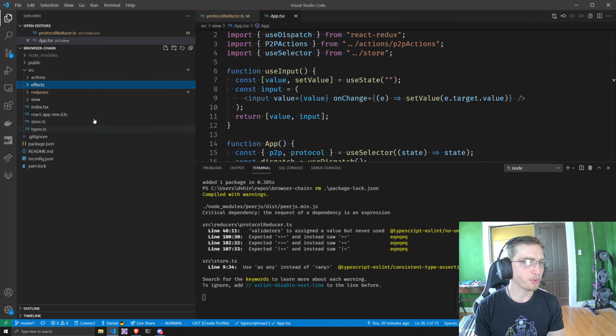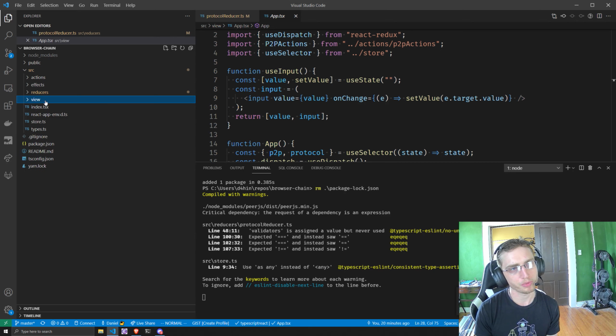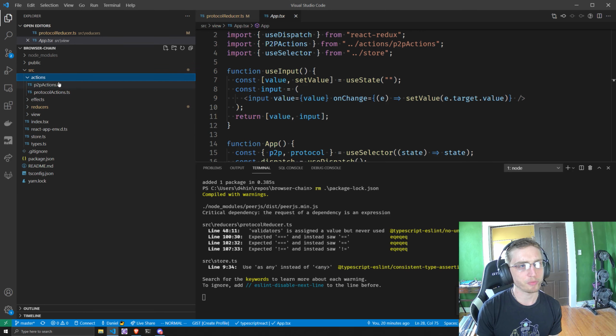For any kind of feature that we want to add, it goes in one of four places. It goes in the view, like maybe it's an HTTP endpoint or something, or a query, or another user action. Or it's an action, which is like an event that happens, like receiving something from the gossip network, or a CLI command.